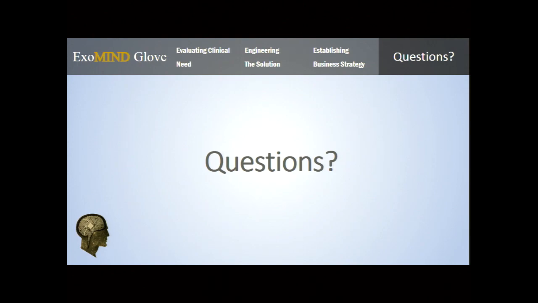Yes, up front. Electrophysiological measurements usually contain lots of artifacts, especially from EMG. How do you deal with those when doing your computational analysis? Okay. So in terms of noise in the data, essentially? Yeah, like movement artifacts, muscle artifacts. So the EMGs that we're currently using, originally when we used them individually, we were plagued with a lot of noise. We do include one EMG in the array of five on the band whose output acts as a ground reference for the rest. So noise from general movement and the range of motion in the arm is theoretically canceled out by the output from that EMG, and the others are used to collect data from specific muscles.